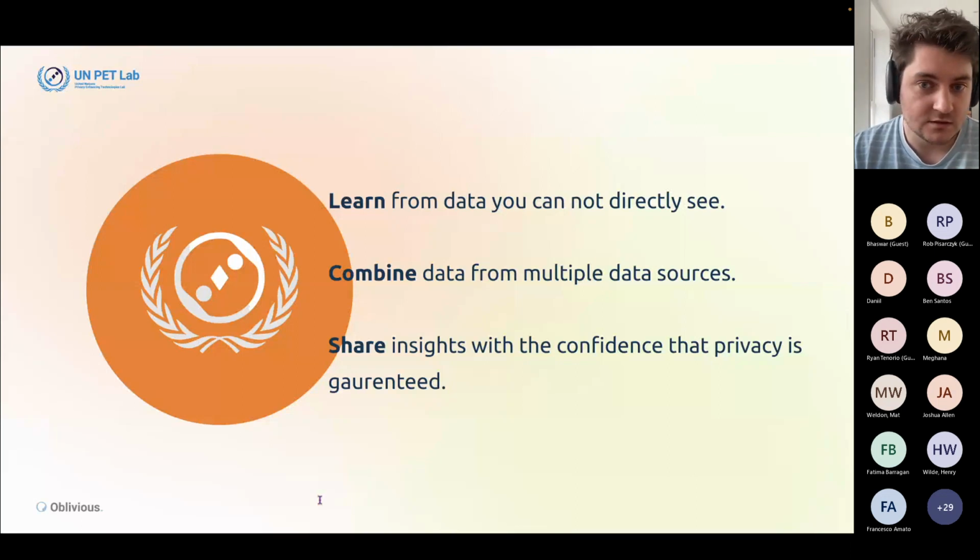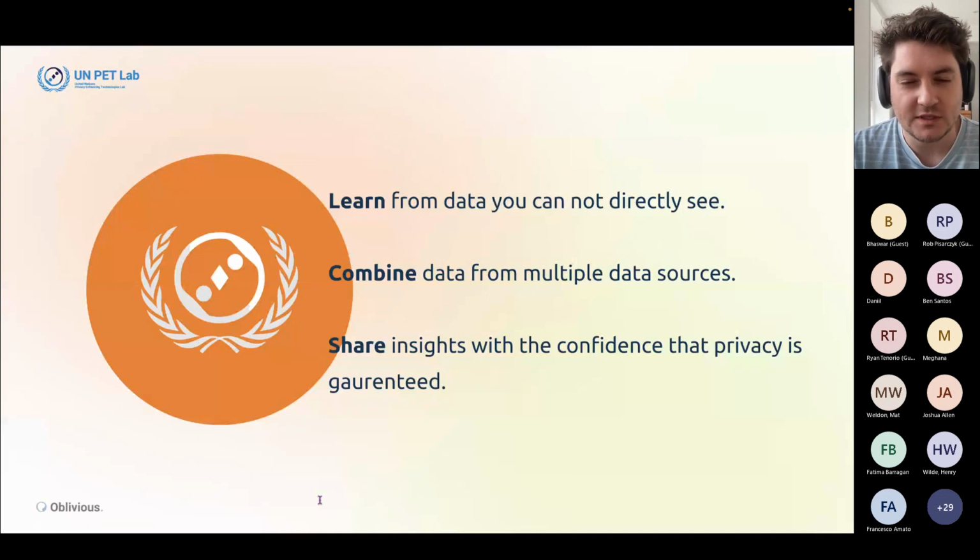And you can extrapolate this to a lot of the NSOs, national statistics organizations, who have potentially sensitive information about the general public, and yet at the same time need to be able to extract useful information for informed decision making by governmental leaders and politicians for the country. So in some settings, we're trying to learn from data we can't directly see.